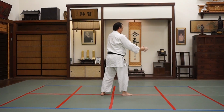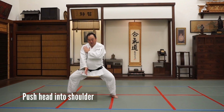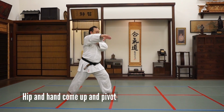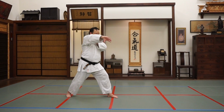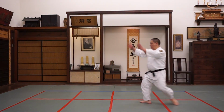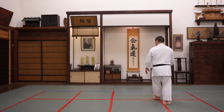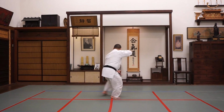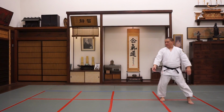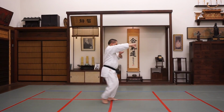Up, here. I'm pushing this hand into my shoulder. Hip and hand come up. Pivot at an angle behind your opponent, who will be right here. Step forward. So Iriminage is one of the hardest techniques to do in Aikido, but this is just a drill that we developed. Cut. Bring the opponent to your shoulder, forward.